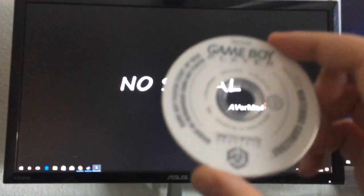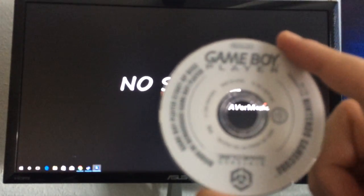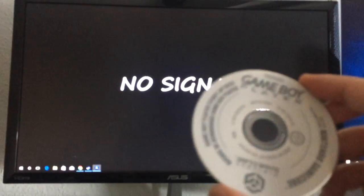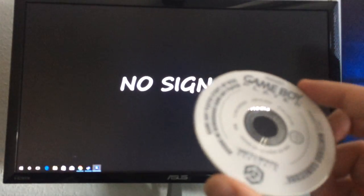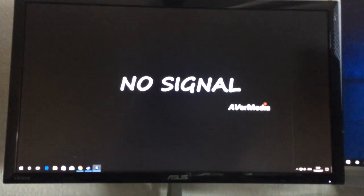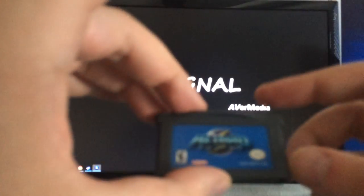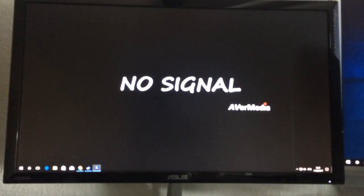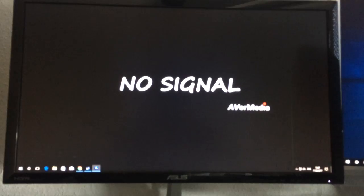And this is the Game Boy Player disc, a PAL region one, since I am here in Germany. And I got this disc from the United Kingdom all the way back, I believe, in 2005. Let's put it in. You put it into your GameCube. Close it. Then you take the cartridge of the Game Boy Advance game you want to play, like Metroid Fusion over here, and put it into the Game Boy Player. I will show you.